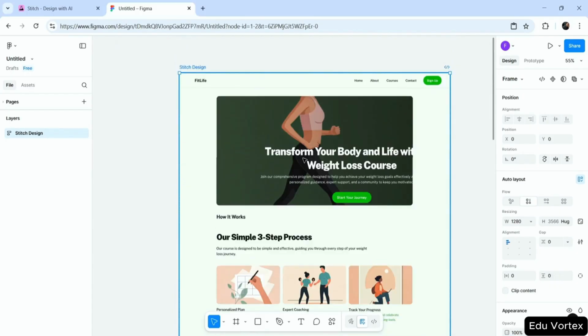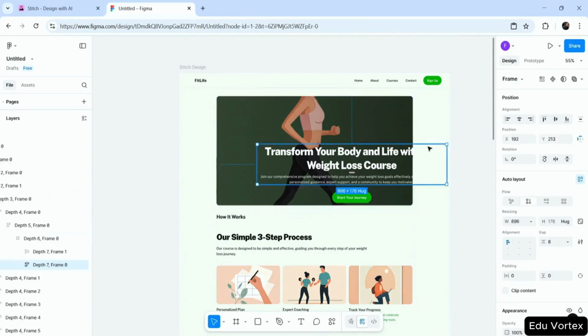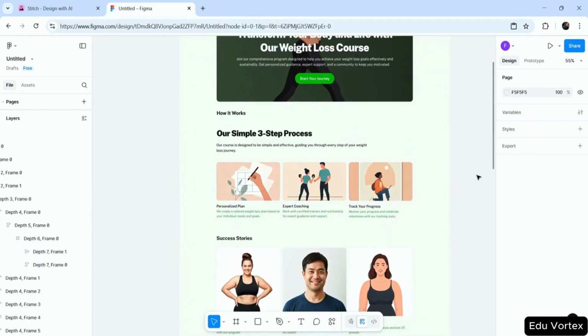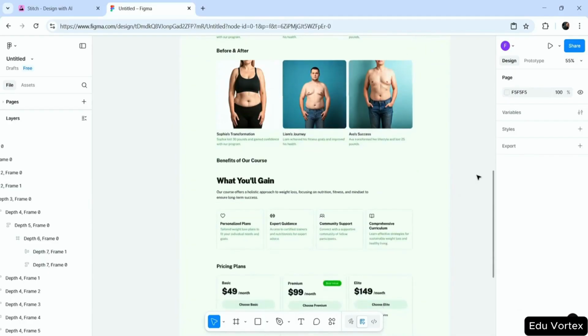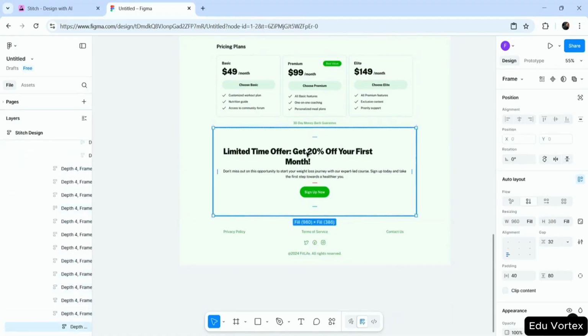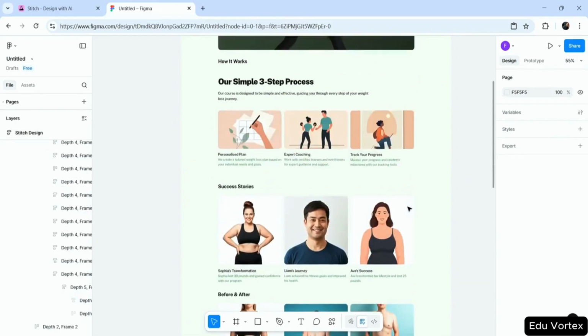In some places, you might notice a few misaligned elements. But since we're in Figma, editing here is really simple. I'm going to make a quick adjustment to this title since it's out of place. And now, it's good. Let's take another look at our page. Here's another text that needs a small adjustment. Perfect. So now our landing page is finished.